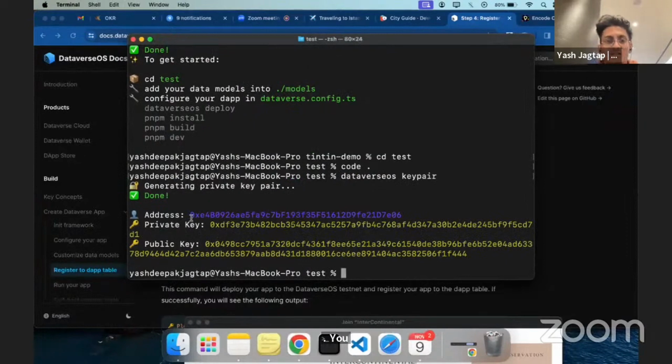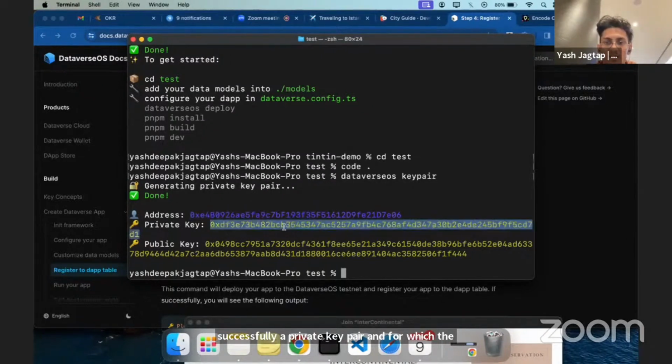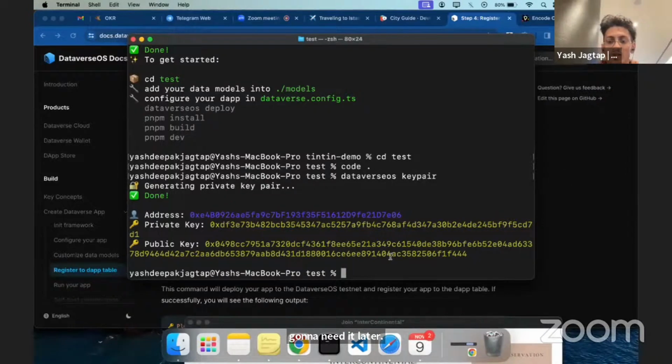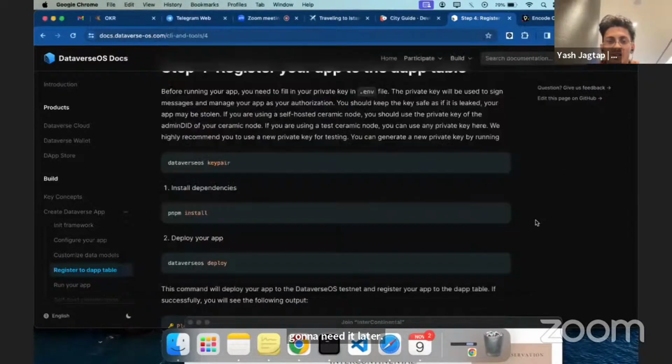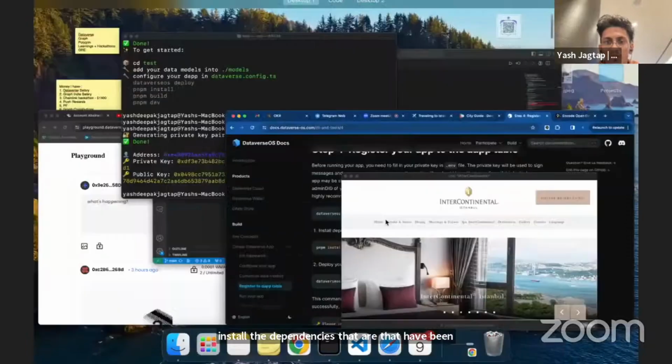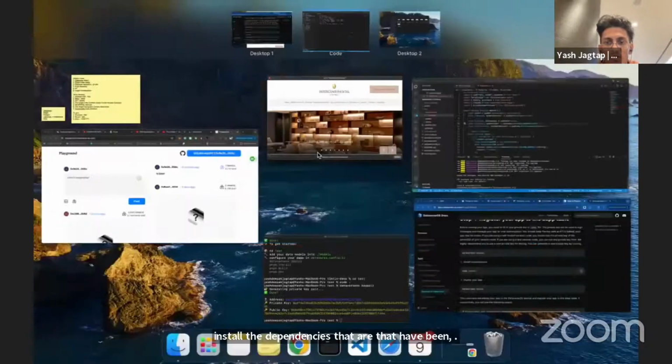You can see it has generated a private key pair, for which the address is this one and the private key is this one. I'll just copy the private key for now because we're going to need it later. Next, we have to install the dependencies that have been built within. Let me just go ahead and do that.